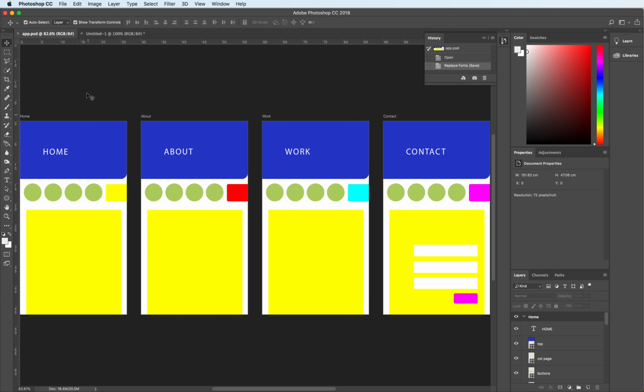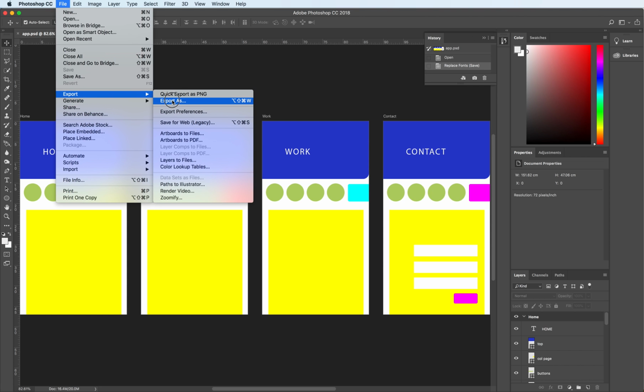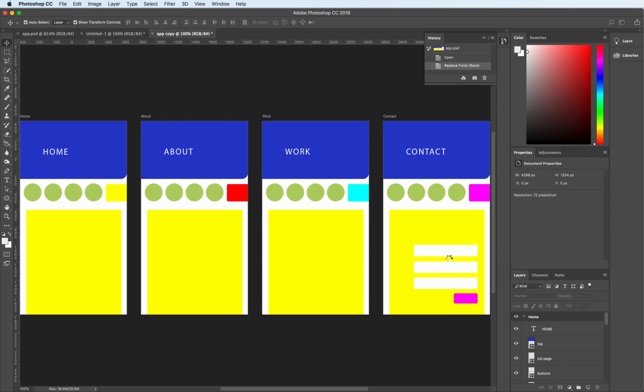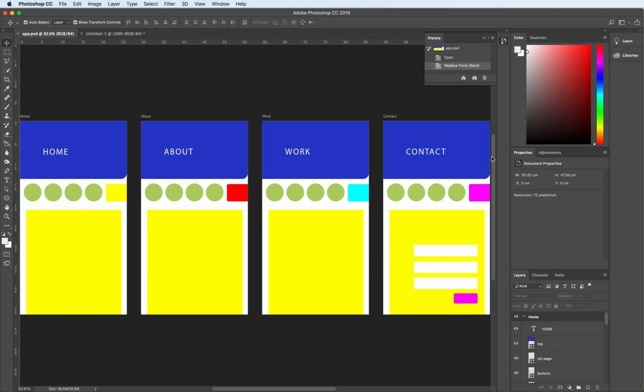Okay, so if you ended up with one page before, which is good to test out, just make sure you deselect everything. So we now go just to export, and I'm just going to come through here, export artboard to PDF once more, and I'll just run that file. So it's just running through, it's doing all the pages, and it'll come up with a successful note. So that's great, so I can go OK.